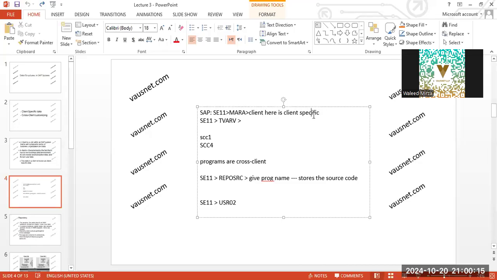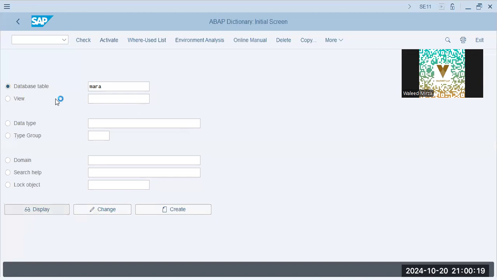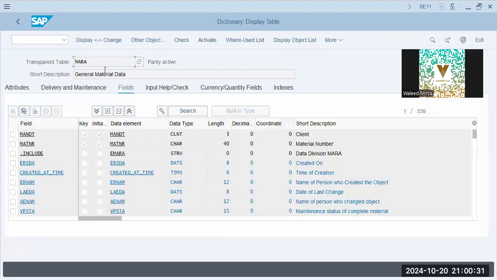Client here is the specific client. Display. Now, this is a database table, and we'll see what the contents of this table are. Transparent table, material data.